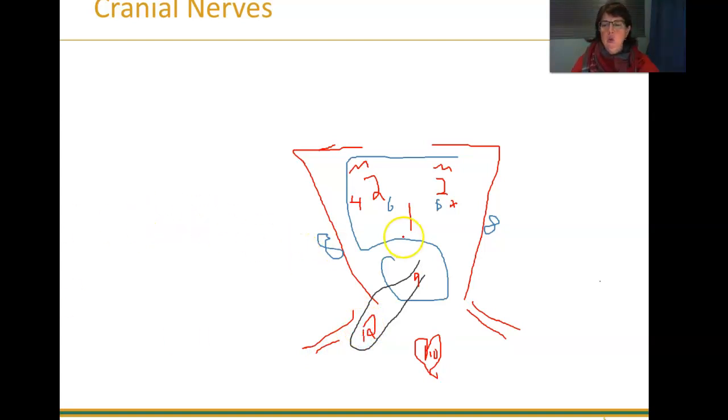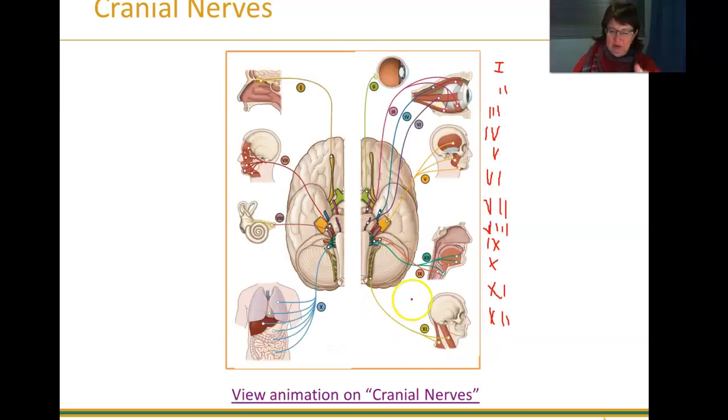Good. So 1 nose, 2 eyes, 3 eyebrows, 4 crow's feet at the side of your eyes, 5 is over the top, your forehead, the side of your face, and your mouth. 6 is teardrops, 7 is the side of your face, 8 are your ears, 9 is at the back of your tongue, 10 is in your heart, and 11 is your shoulders, and 12 is the tip of your tongue. Okay, now I'm going to play a little video that talks about the cranial nerves, and you'll see how they go together. Then we'll come back and we'll name them.